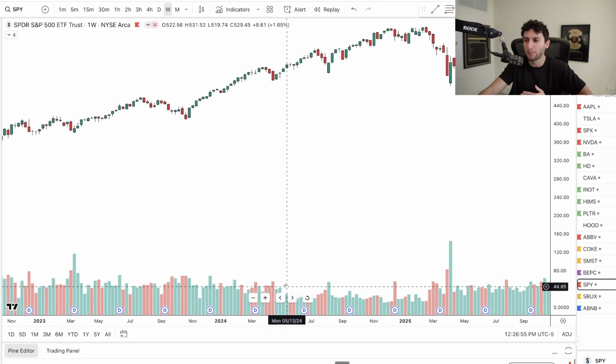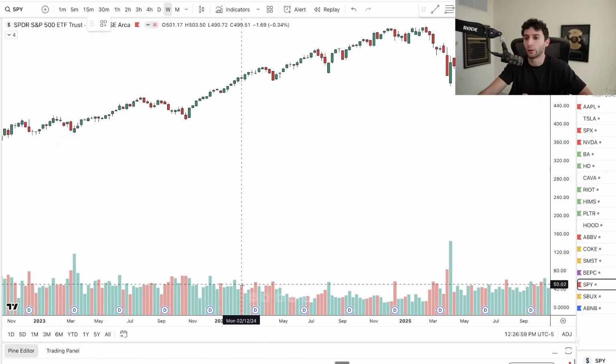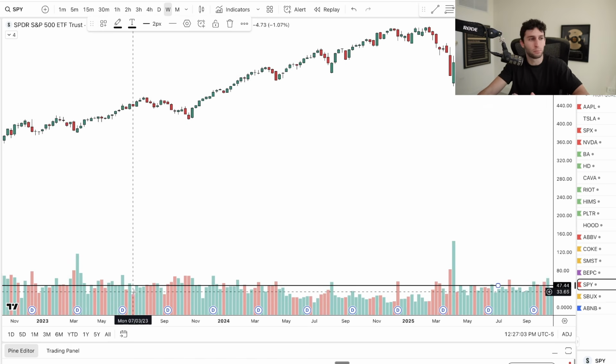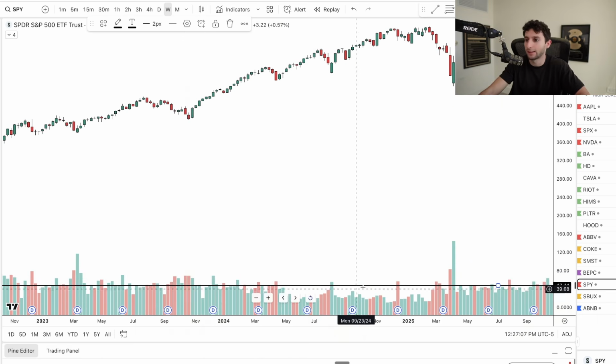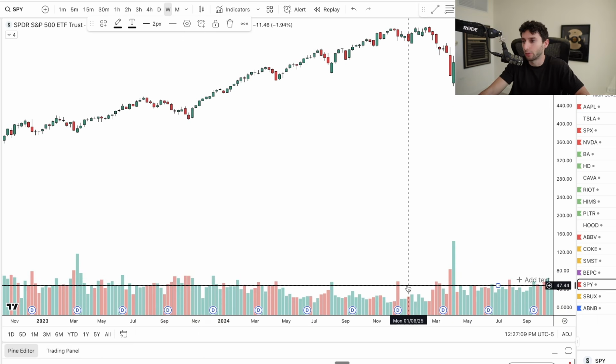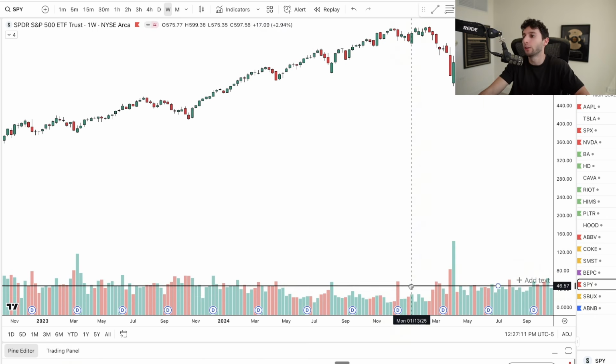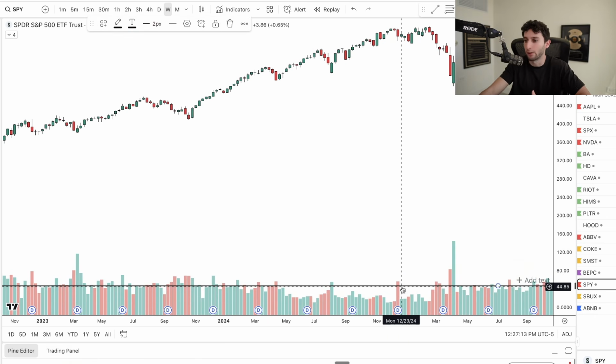Now, if we're looking at SPY, you can see typically we have a very clear range of where these volume bars like to be. I would say it's right around here. I would say this is a pretty good average. You can see a lot of times we get up there, sometimes a little more, sometimes a little less, in this price range. We're a little bit down here, but for the most part, we're in this general area.